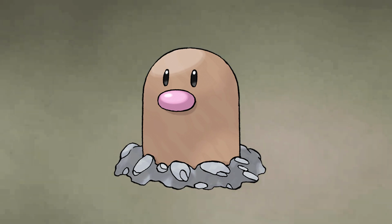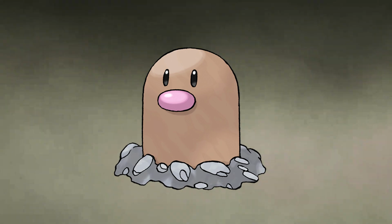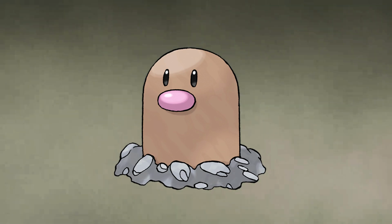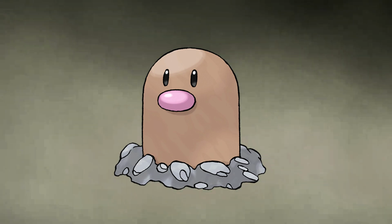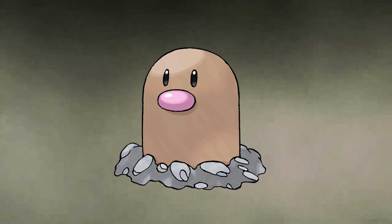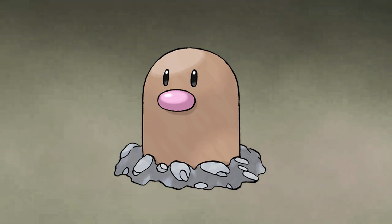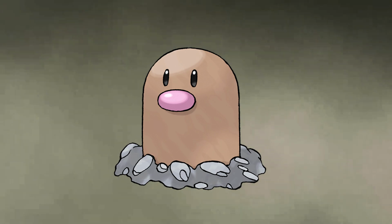Pokemon Crystal. It digs underground and chews on tree roots, sticking its head out only when the sun isn't bright. Pokemon Ruby, Sapphire, Omega Ruby, and Alpha Sapphire. Diglett are raised in most farms. The reason is simple. Wherever this Pokemon burrows, the soil is left perfectly tilled for planting crops. This soil is made ideal for growing delicious vegetables.